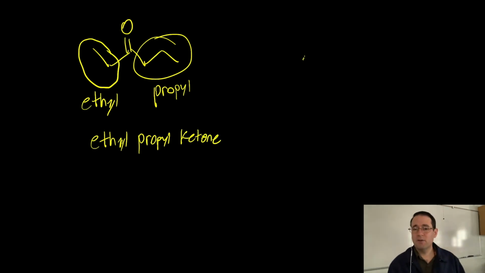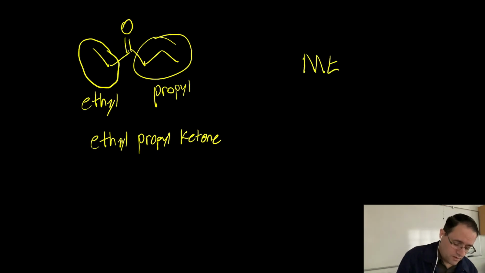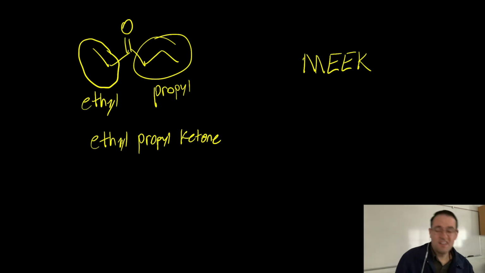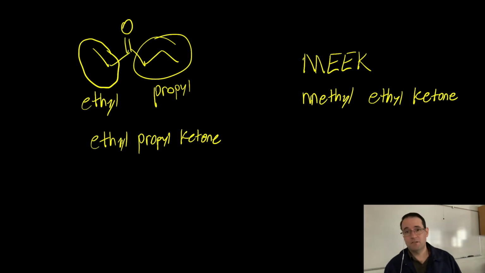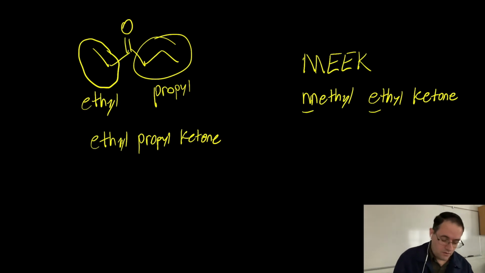Now you can go to the hardware store and pick up some paint thinner or solvent. It's called MEK, and it's alphabetized wrong, and it's spelled in a weird way, and it uses the old naming convention. But this stands for methyl ethyl ketone. There's an extra E in there just so it sounds like a word or something. So here's methyl ethyl ketone.